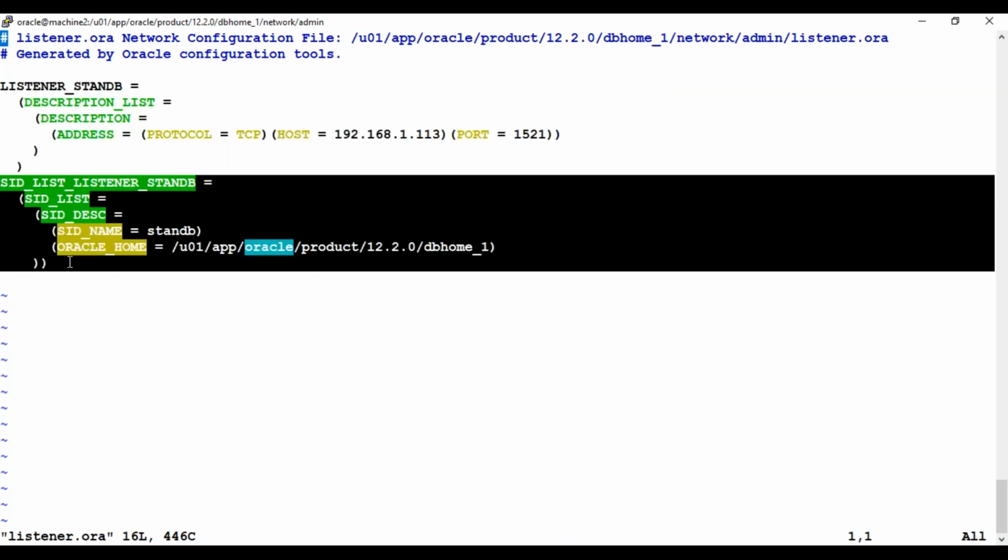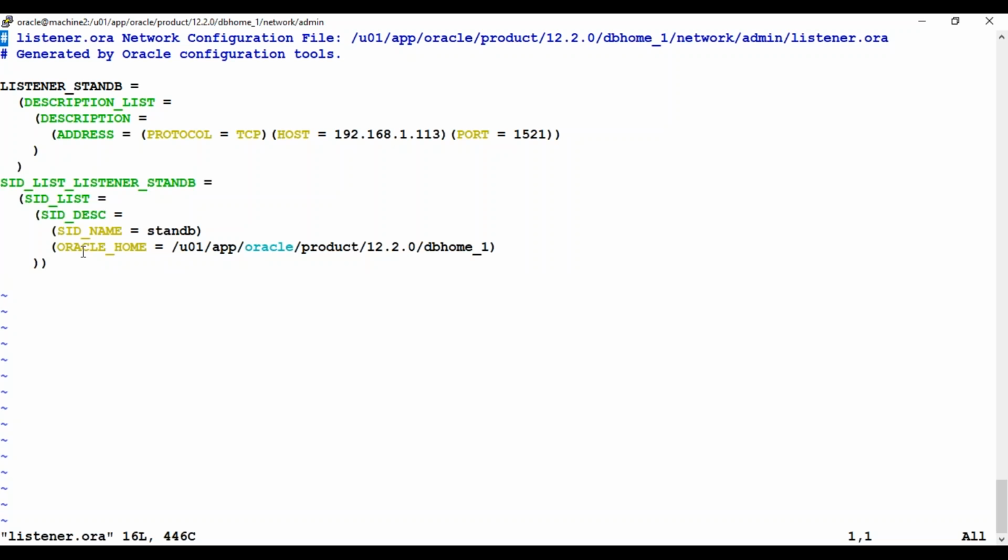And this we call as to which database the listener is listening. This is the SID list to which the listener is listening. A listener always should support some database, so to which databases this listener is supporting, that instance name list is given here. Okay, but on what basis do we give names to the listener, like listener stand DB, SID list listener stand DB? We should have some parameters so that we write it, right? It is pretty simple. It depends on how many DBs you have and how you want the connections to happen.